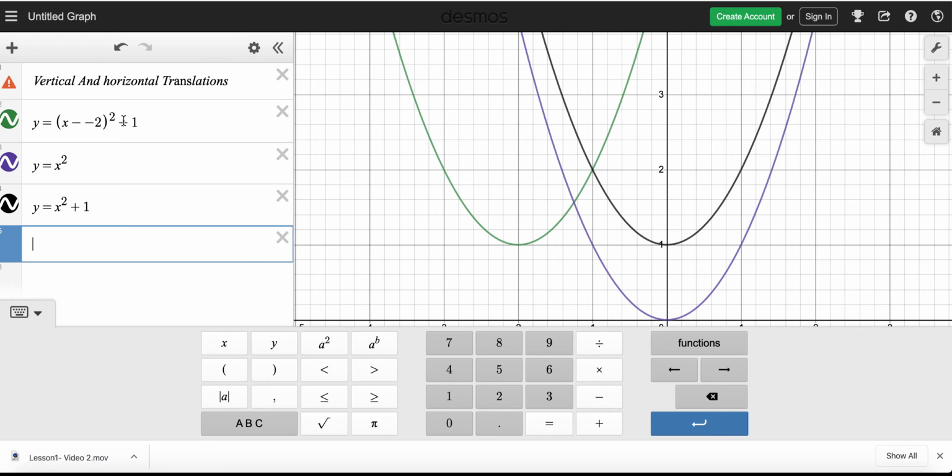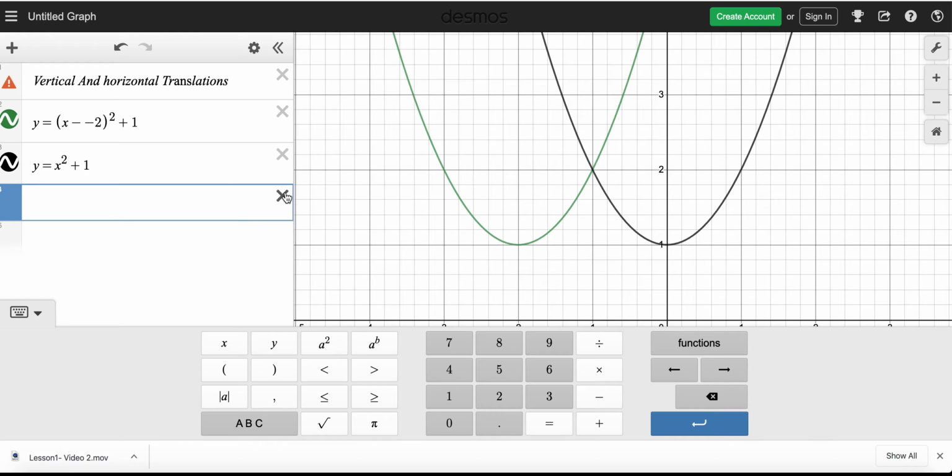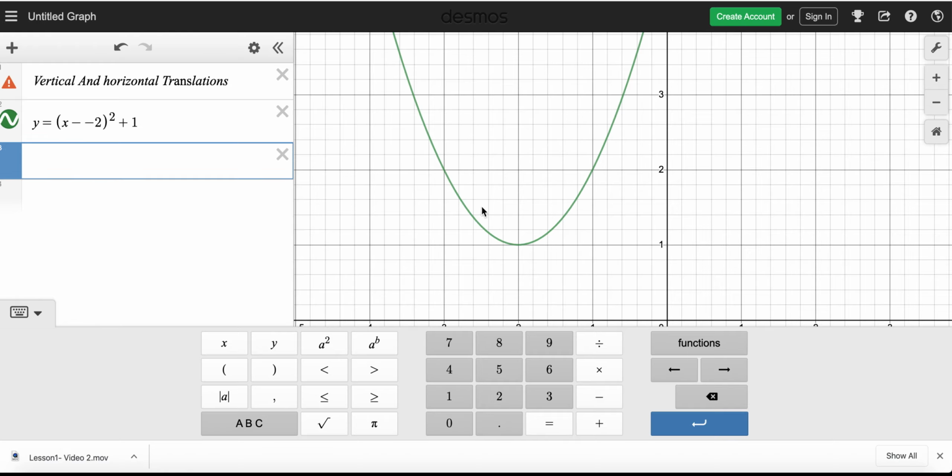So I want to wrap up my video by integrating the concept that we've learned in the previous video about stretches and compressions. So let me delete this, delete that. This is my transformed curve. It was here, it moved there. What if I want to make this transformed curve wider or narrower? Can I do that? Definitely yes.